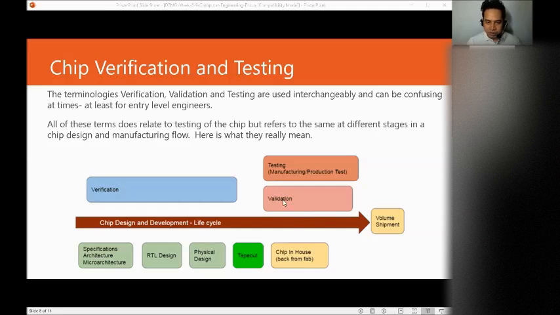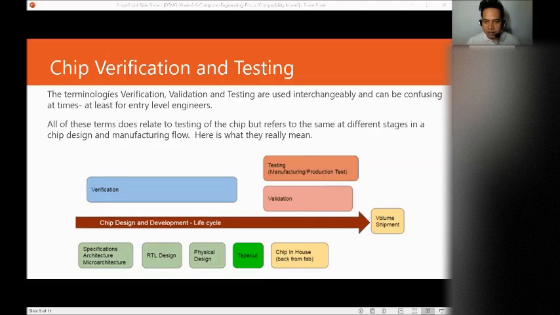Now for validation, this is a process in which the manufactured design or the chip is tested for all functional correctness in a lab setup. This is done using a real chip assembled on a test board or reference board along with all other component parts of the system for which the chip was designed. The goal is to validate all cases of the chip that the customer might eventually have in a true deployment and qualify the design for all these usage models.